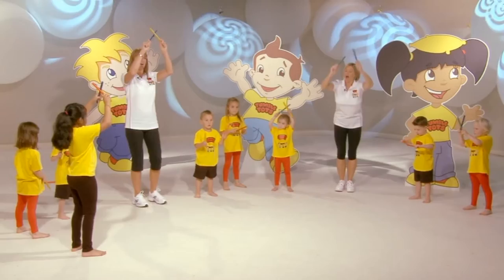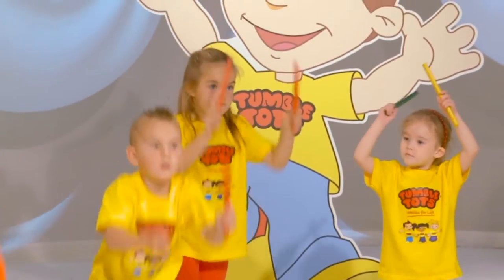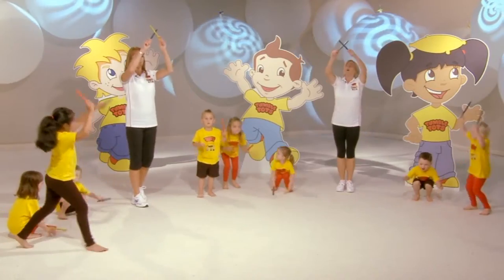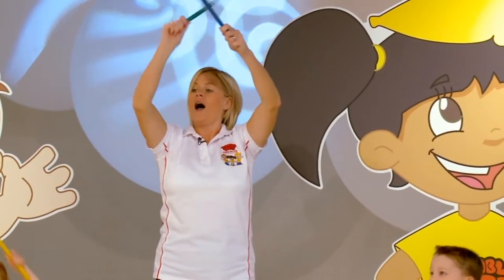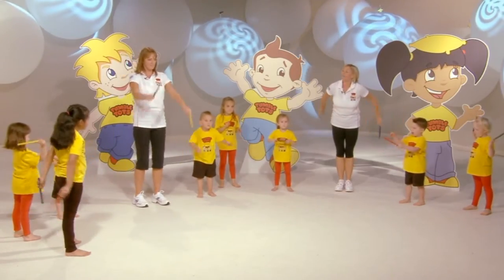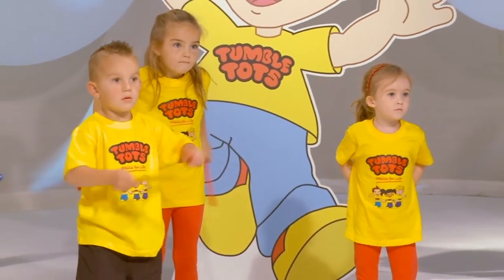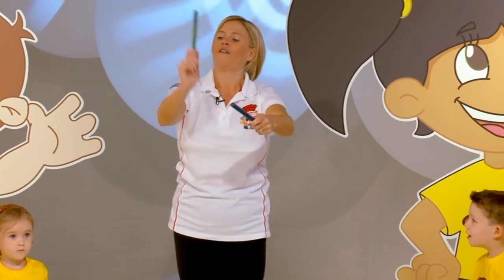Tap sticks high, down, hit the floor. Tap sticks high, down, hit the floor. Up, up and down, hit the floor. Up, up, now front and back. Ready in front. Tap in front, tap at the back. Tap in front, tap at the back. Front, front, back.